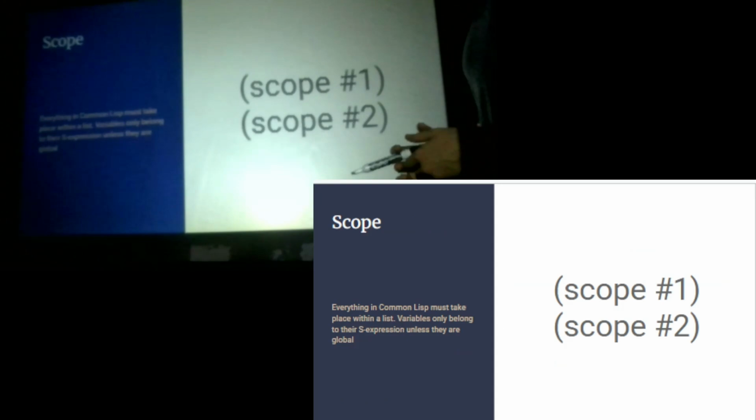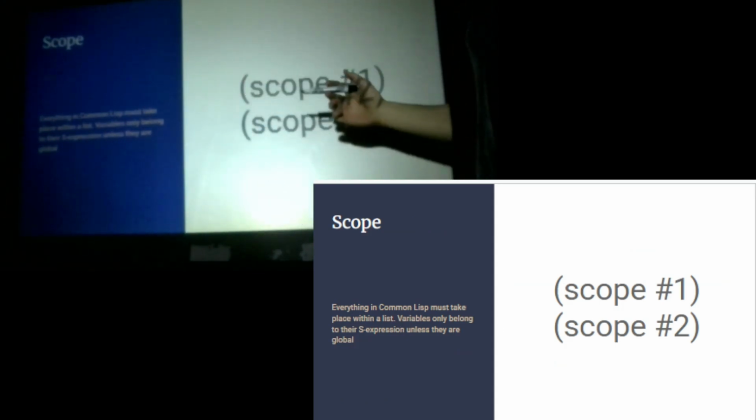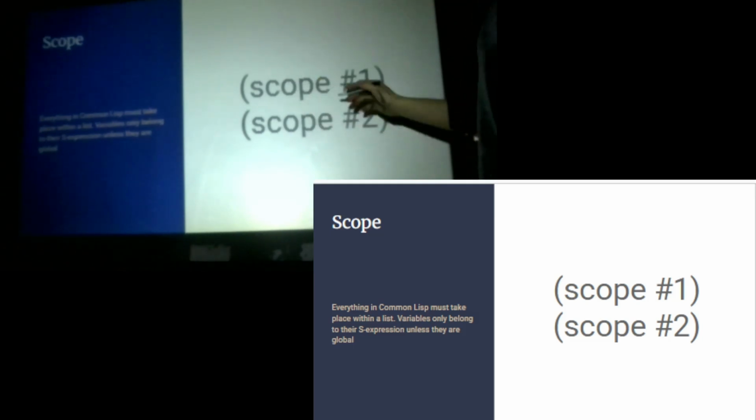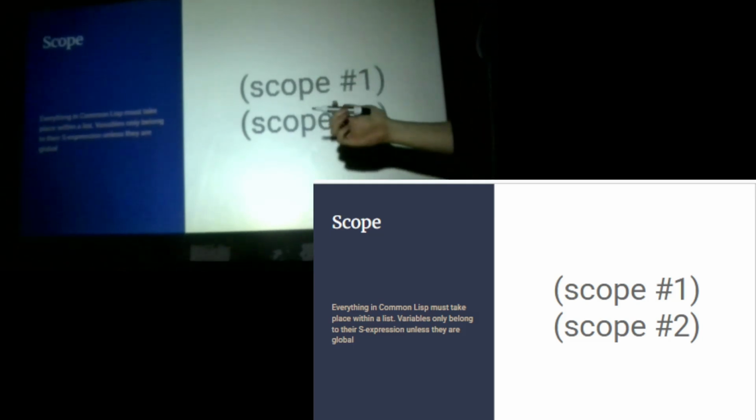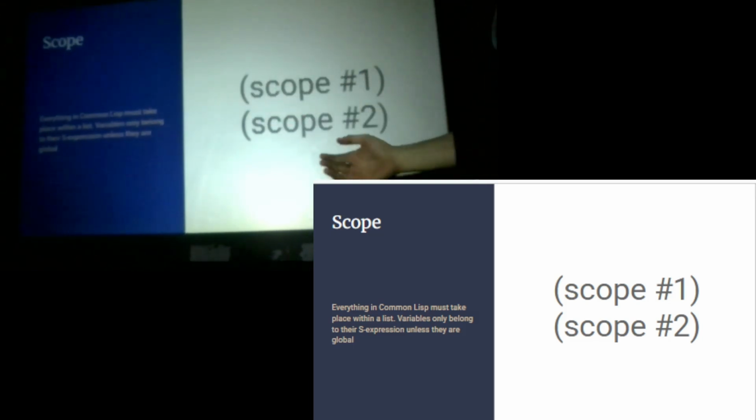So next we have the scope of Lisp. As I mentioned before, everything takes place in these S expressions, which means that the scope is restricted to these S expressions. However, there are global variables, which I'll point out later as we go, that will last outside of these S expressions. But unless it's a global variable, it can only exist within this scope. Meaning when these parentheses close, that disappears. It's no longer part of your code, no longer in the program or memory.